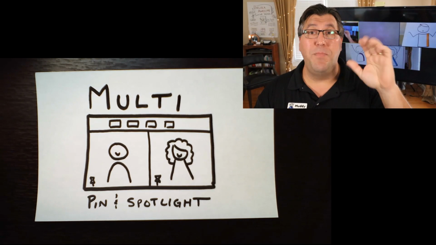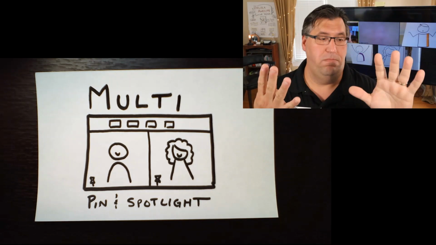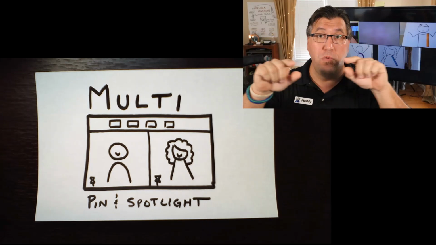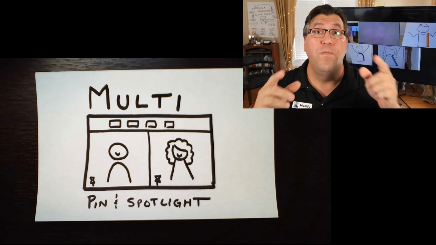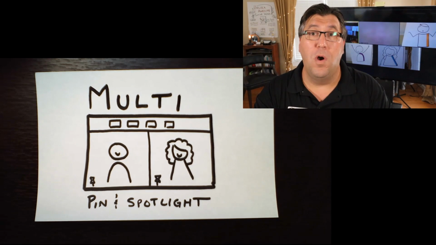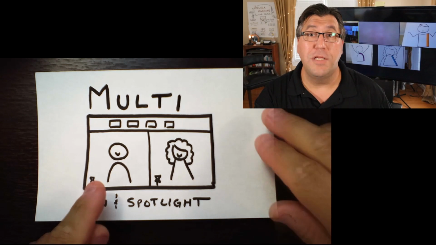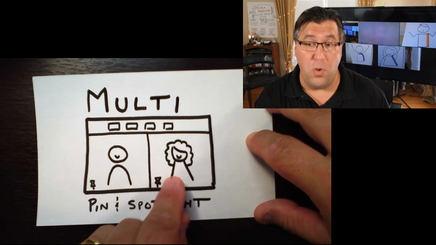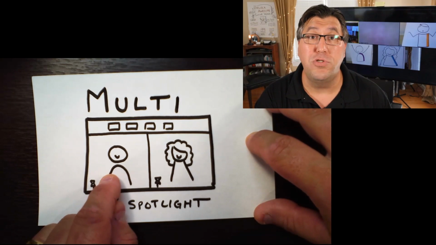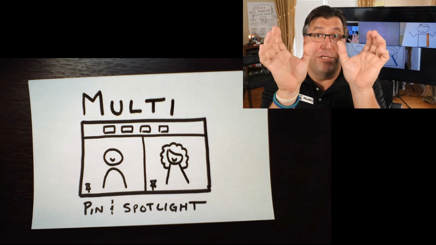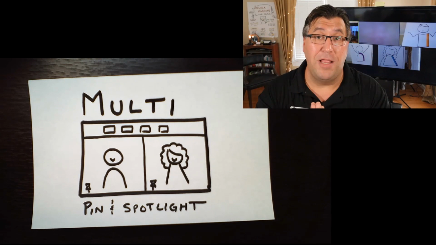You can pin up to 9 videos. You can choose for your view how many videos you want to pin to the main screen. Or as the host, you can spotlight. So now if you have a guest panel with 2 people, you can spotlight those 2 people and they will show up for everybody as 2 videos side by side, spotlighted. This is really amazing.